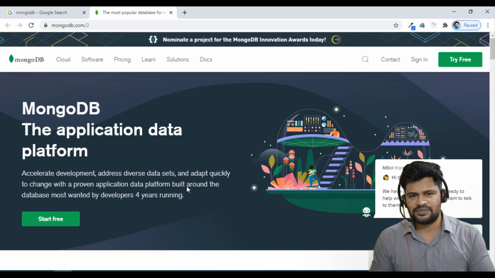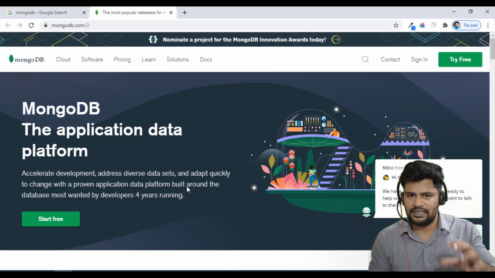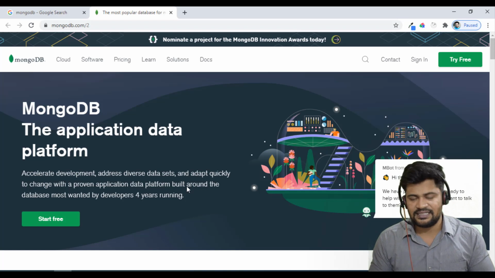NoSQL stands for "not only SQL"; it is just an alternative to SQL databases, and here we store the data in the form of documents. I think you might be aware of JavaScript objects, right? And I think you might be aware of JSON data, right? JSON data is a collection of JavaScript objects. So those same objects, as they are, you store into the database in a document format. That is behind MongoDB, and it is actually called BSON, which has some different types from MongoDB. But it will be very easy if you are from a JavaScript background and know something about JSON data.